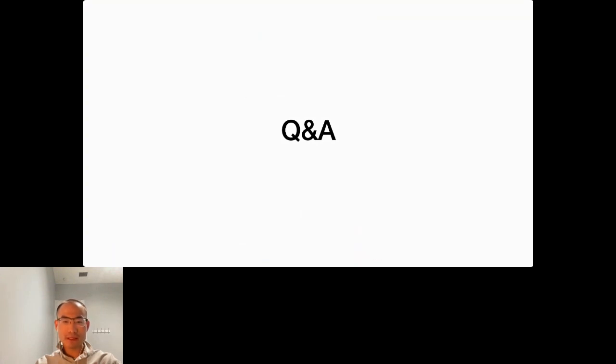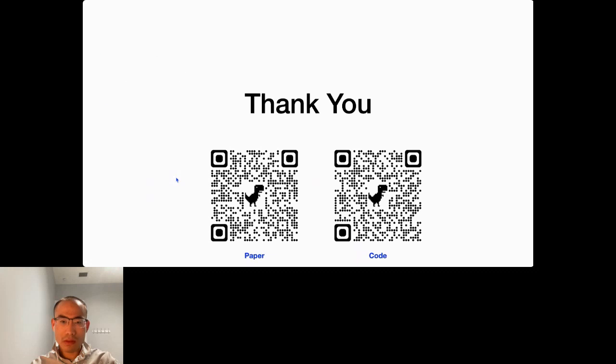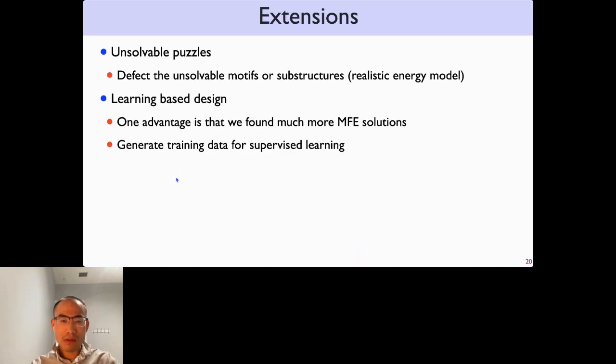So we do have time for questions. Yeah, I can start with one. Can you hear me well? You mentioned at the end that you could now have a training data set for a supervised learning approach. How would you design such an algorithm? How would you represent the data and structure the algorithm?